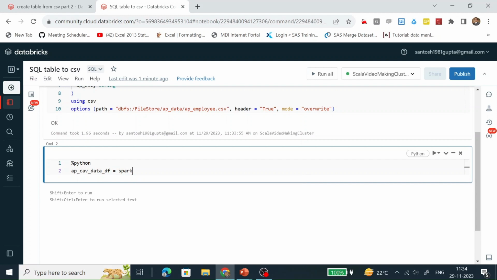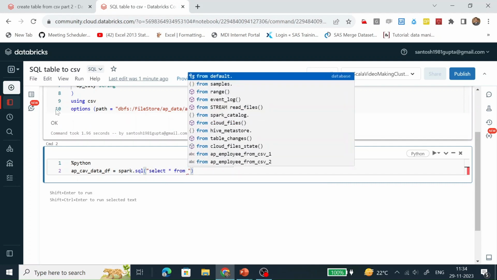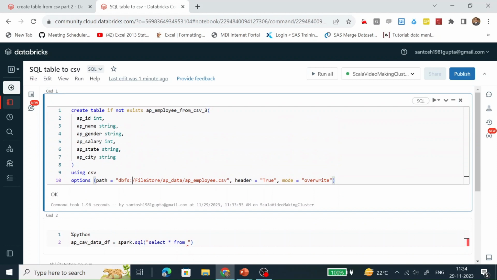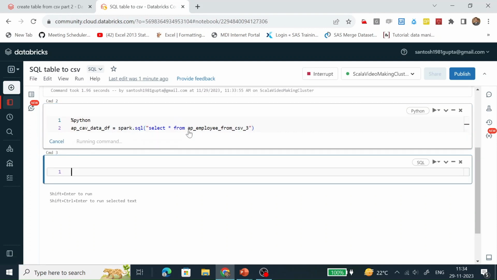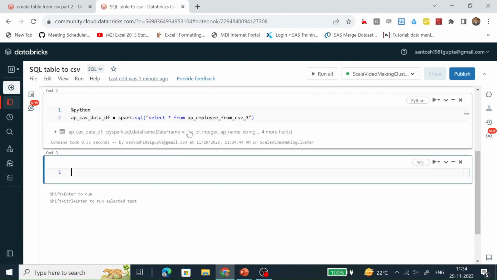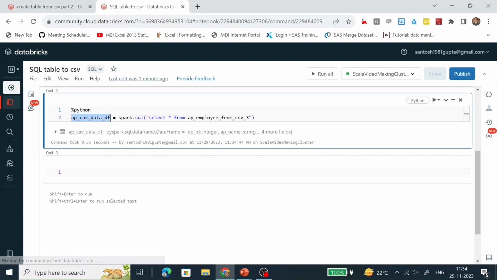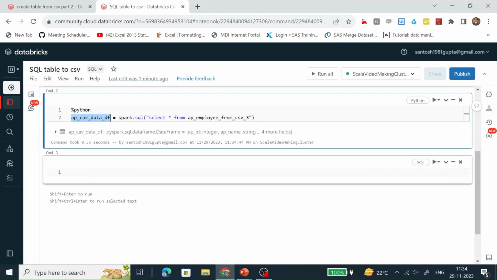We are going to create the data frame with the help of Spark SQL, and here we need to write select star from the table name. What is the name of the table? This is the name of the table, and run it. This data frame has been created successfully.